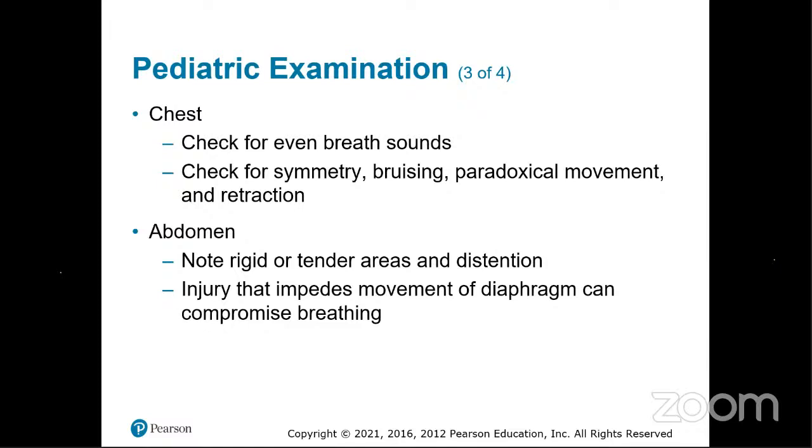Abdomen, if it's rigid or tender, distended. The same thing, it's any injury that impedes the movement of the diaphragm and compromises breathing. And when we talked in CPR class, 90 to 95% of your pediatric patients go into cardiac failure because of respiratory failure. So if we're compromising the breathing of these little guys, we can send them into cardiac failure.